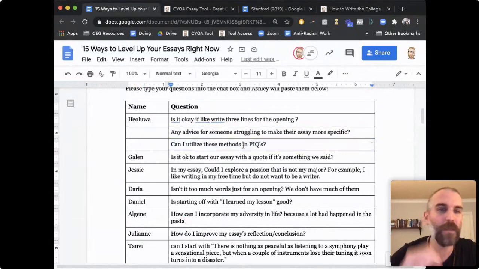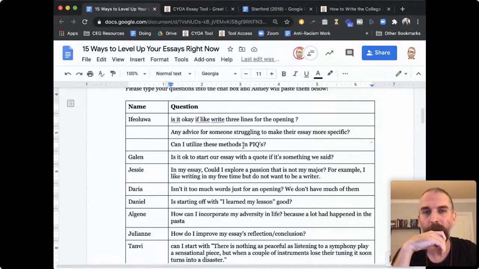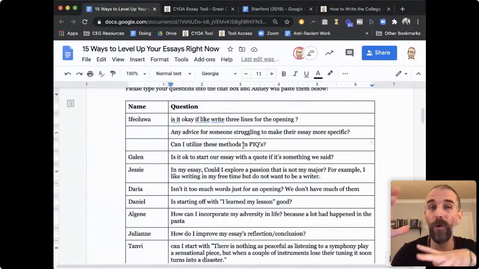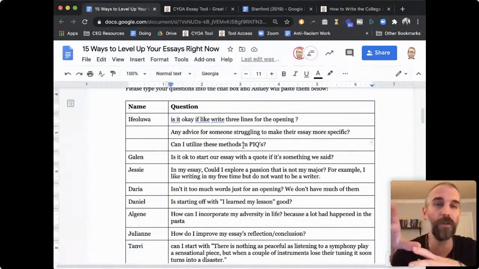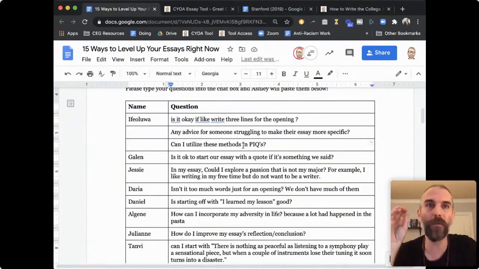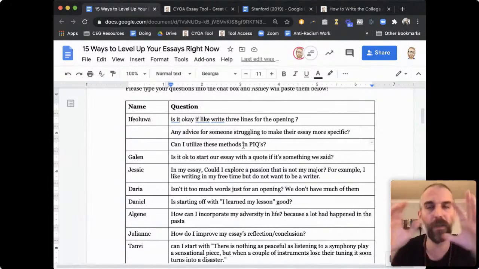Can I utilize these methods in the PIQs? Some of them. The PIQ advice that I would give is different. I've got a whole separate course that I spent weeks on, that the PIQs need to correspond to the 14 points of comprehensive review. By the way, the PIQs are the personal insight questions for the University of California schools. There are 14 things that they're looking for, and they're going to be much more straightforward. I wouldn't use the opening advice for that, like how to write a great opening. You want to be more straightforward with those, basically. But there's a whole course. It's also pay what you can, and you can get access to it in 2 minutes.